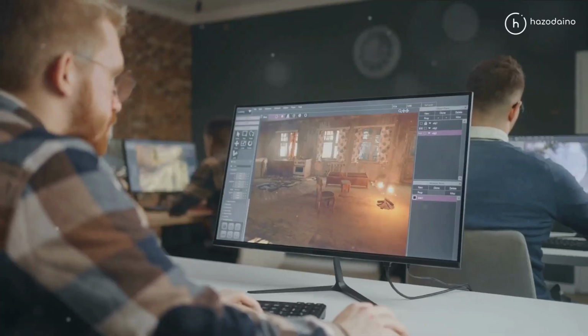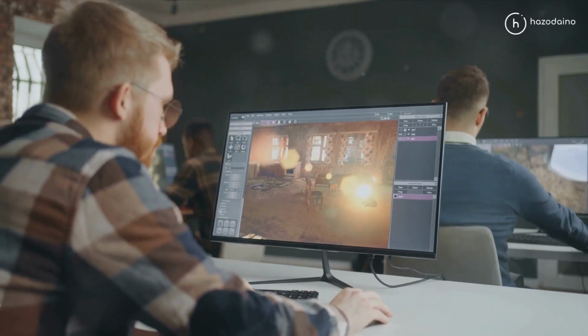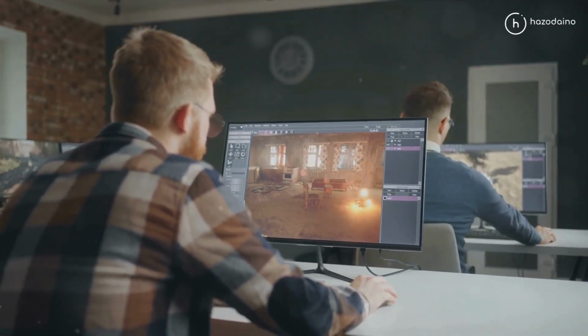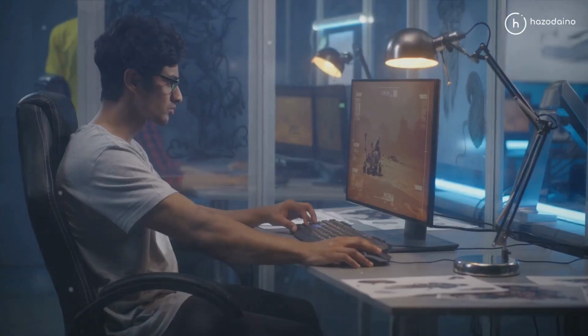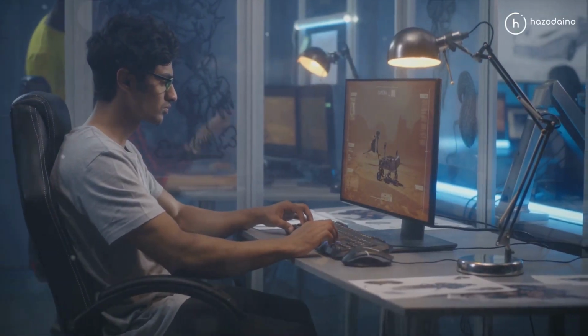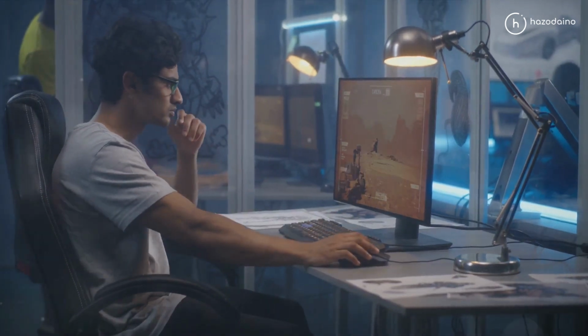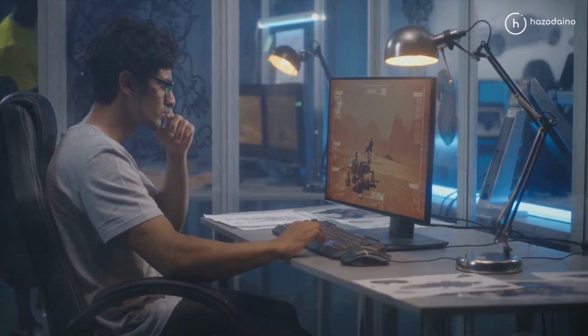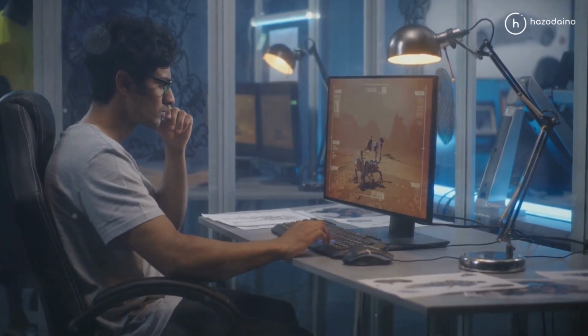Finally, when it comes to development, 2D games are generally simpler and less resource-intensive to create. They require fewer assets and the programming is less complex. On the flip side, 3D games demand more resources, higher-end hardware, and more advanced programming skills. The development of a 3D game is a more time-consuming and costly process.